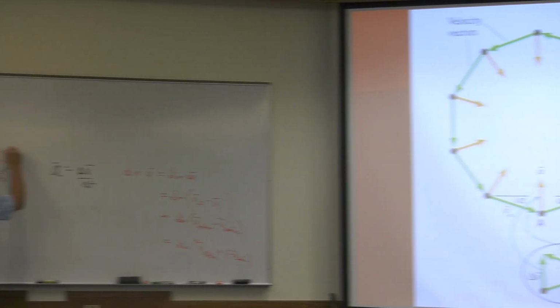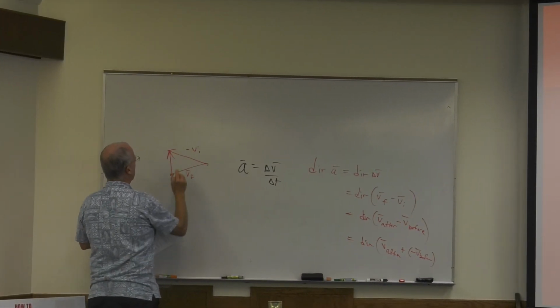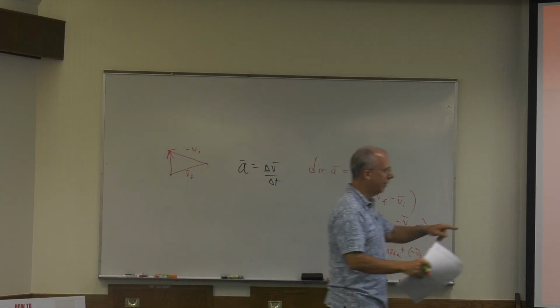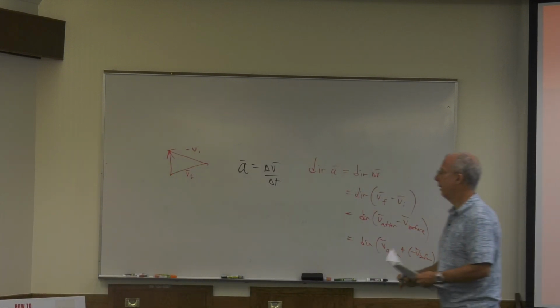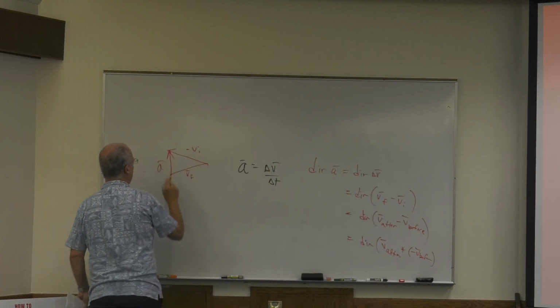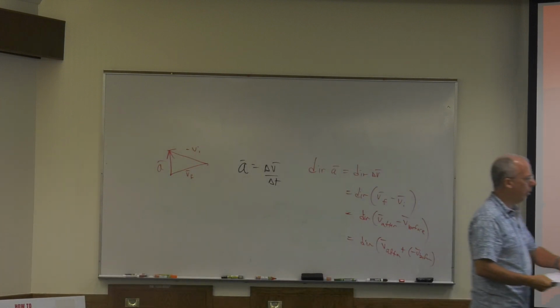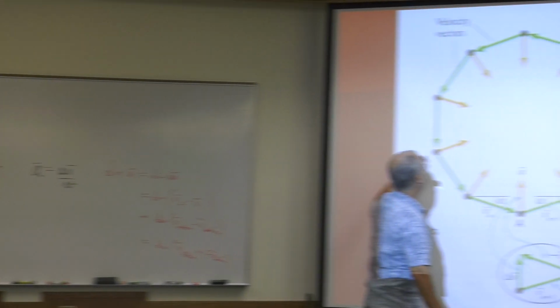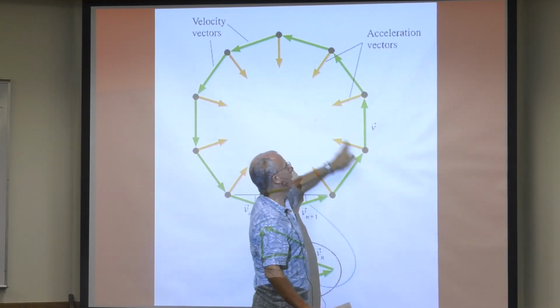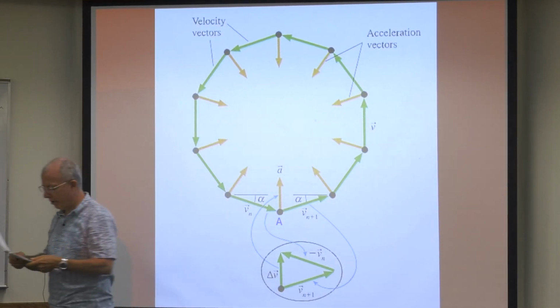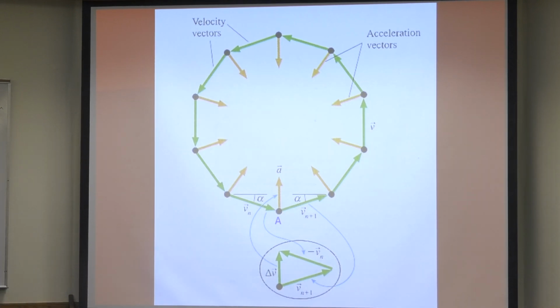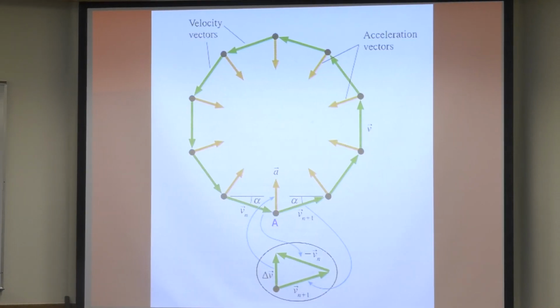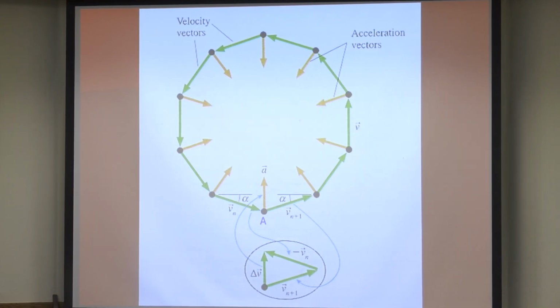So that's minus V initial, then you go from beginning to end, and you get something that's straight up, right? Straight up. Okay, so that's the direction of the acceleration for uniform circular motion. And there's nothing special about point A. We could have done it anywhere, right? And so anywhere you do this, you're going to see that the a vector always points towards the center of the circle. Okay, towards the center of the circle. So there you go. And we'll use that later on when we talk about uniform circular motion.